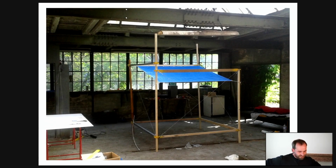So that's before all that started. This is like one of the first examples, which was basically the structure that in the stool is then hidden. That's in our studio, I think, almost 10 years ago.